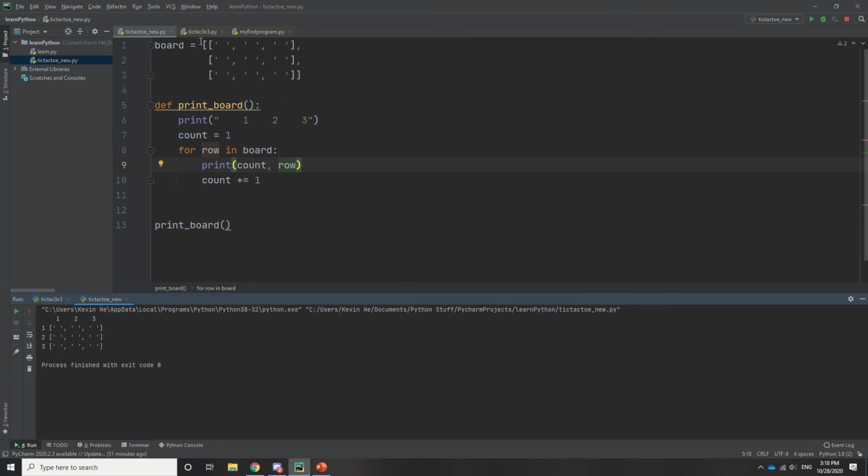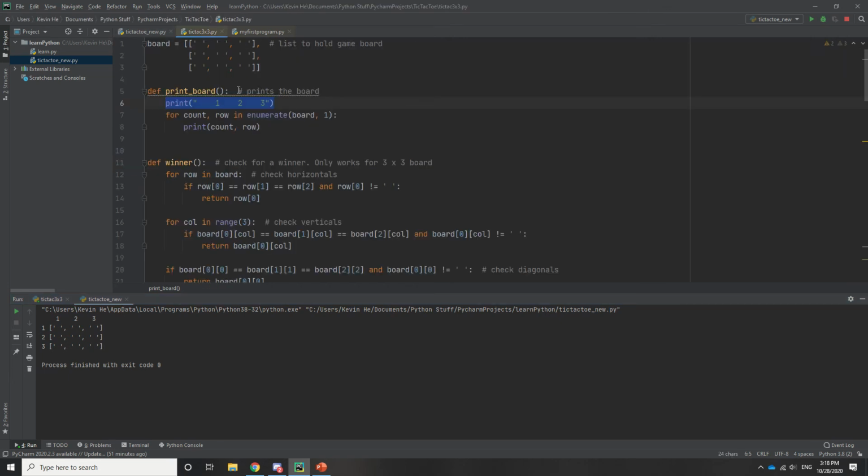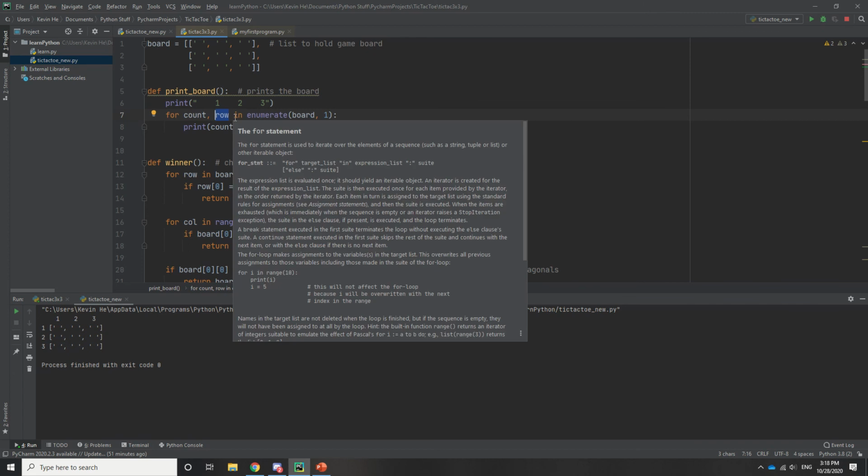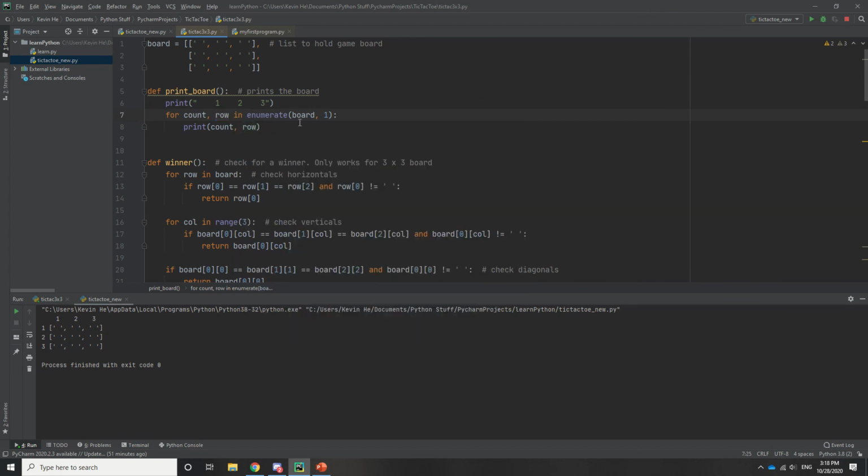What I did before is, if you want to be more elegant with your code, but perhaps a little more confusing, you can use a pre-built function called enumerate, which returns two values, a count and then a row.